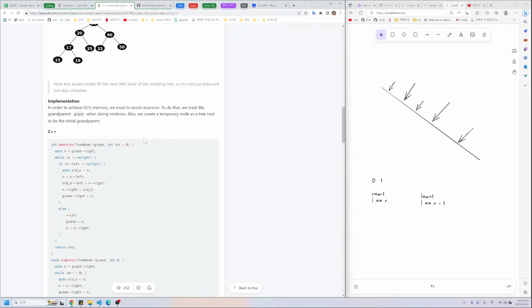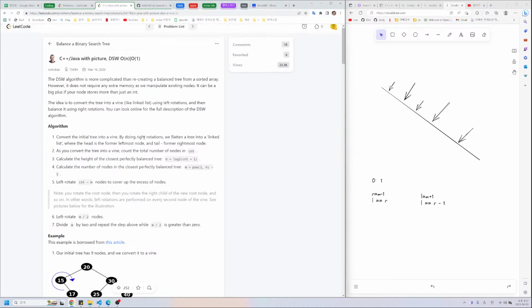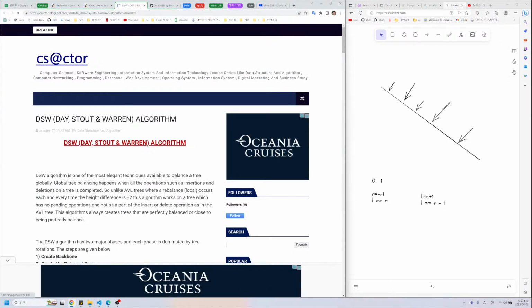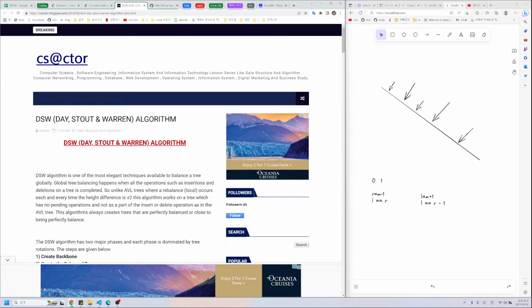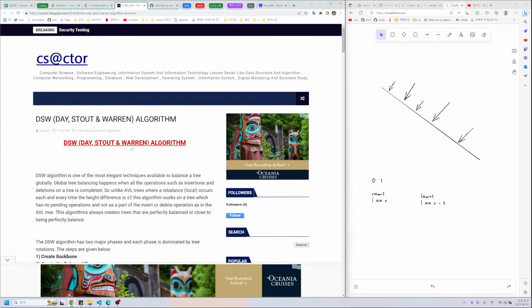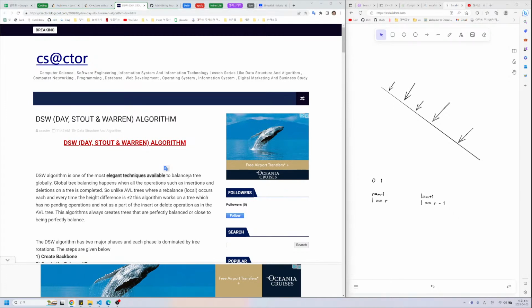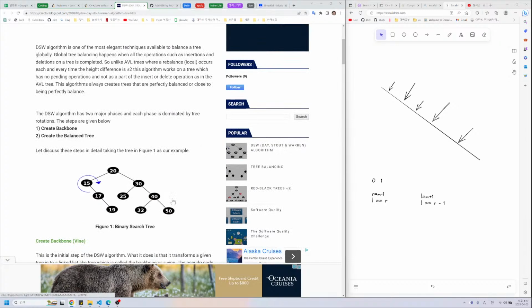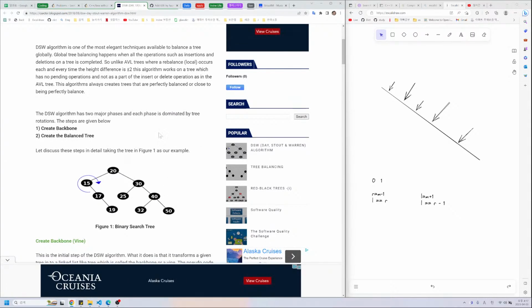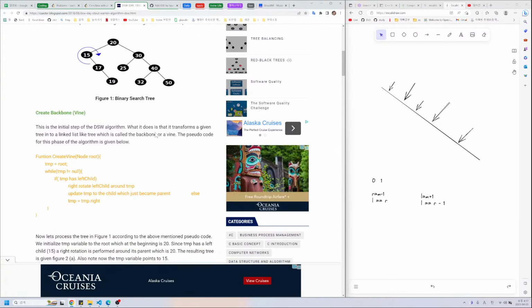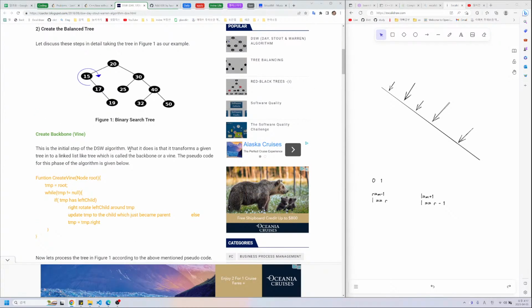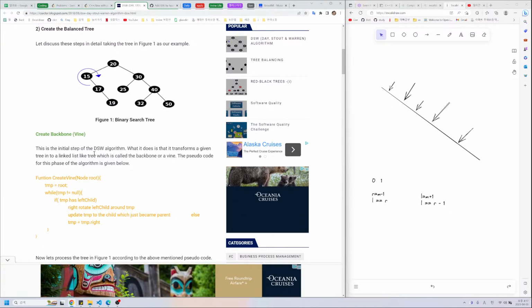I don't know. Do I have to know? This is the question. DSW: balance a tree globally. Someone wrote a PhD degree with this. This is the initial step of DSW.